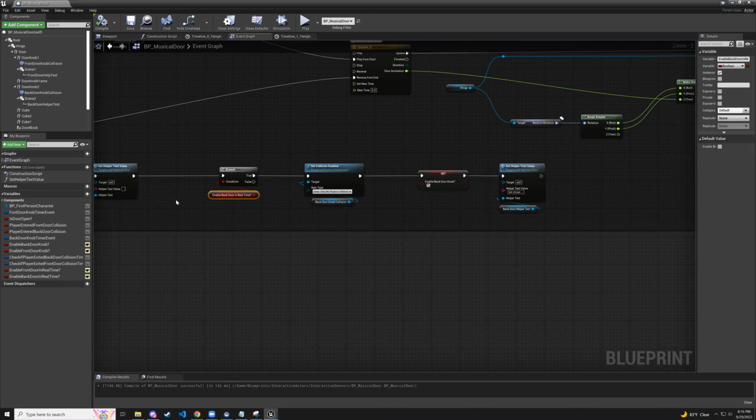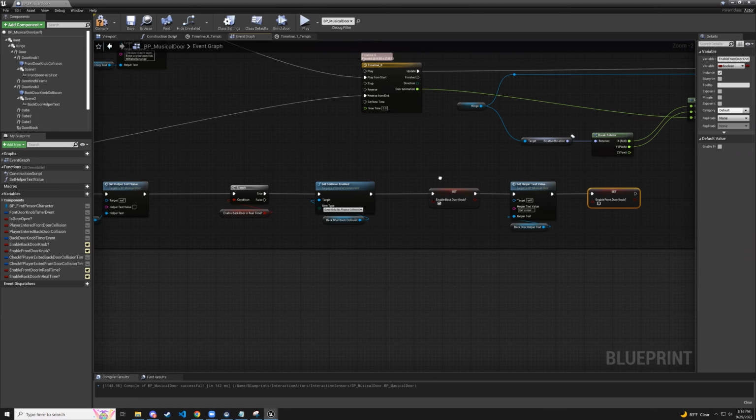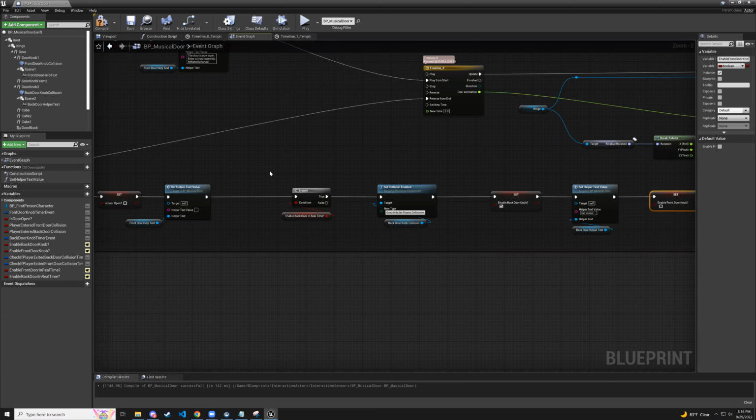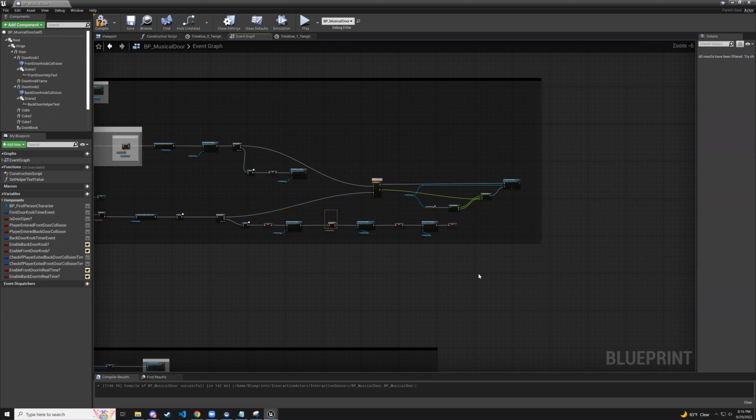And also we need to disable the, set the front door collision. Front door no longer works. Doors no longer open. We have no more helper text for the front door. This is actually kind of like its own thing.